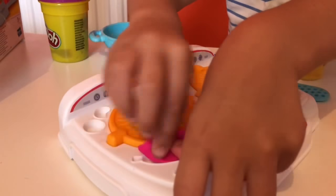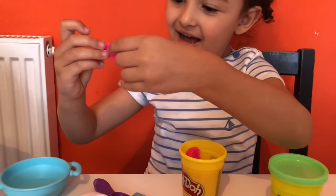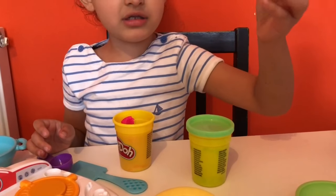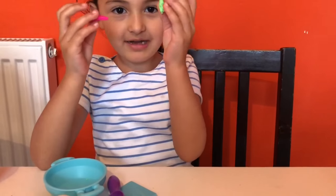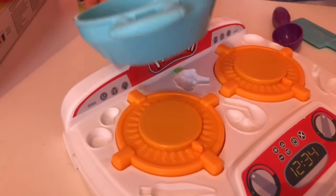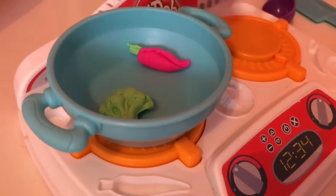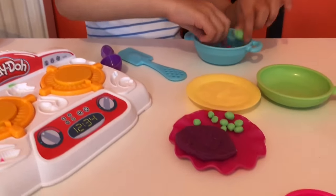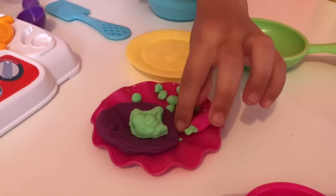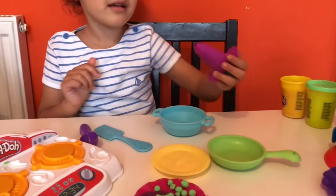Wait, I think I'm not going to take it. No, we're not. Where's the family, guys? I don't know what to do this ball for. And I paint it. I don't know what to show you. I'm not going to press this, okay? See? Finish? So I put this over there, one here. Is that good, guys? Guys, now we can make some cream.